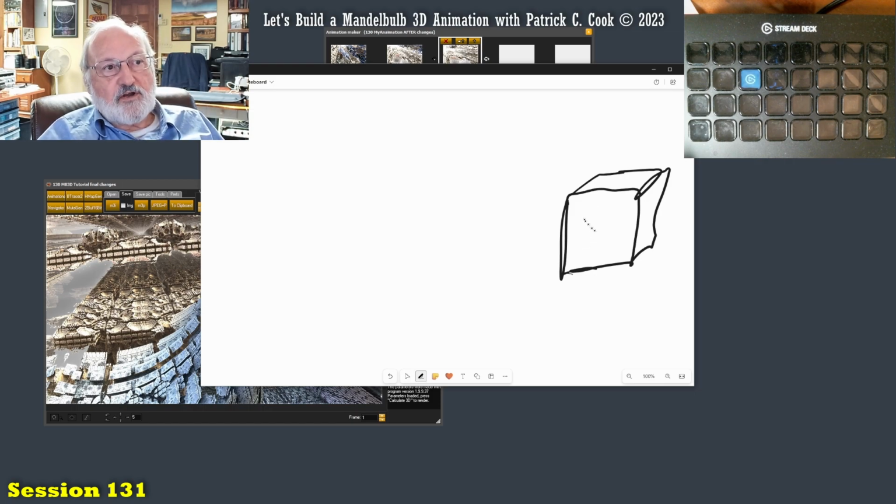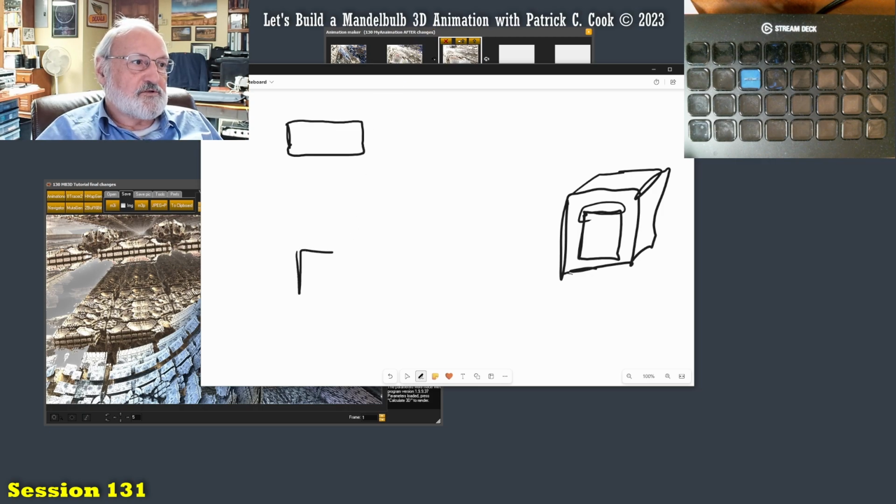We'll call this the hard drive. And so now you have another PC out this way, and that PC is running your Mandelbulb animator. You have another PC that's running the Mandelbulb animator and another one.